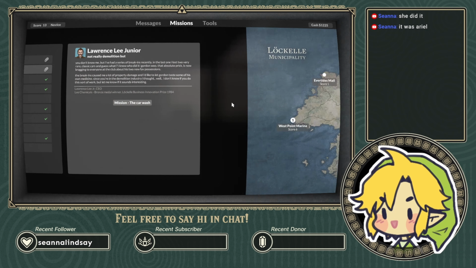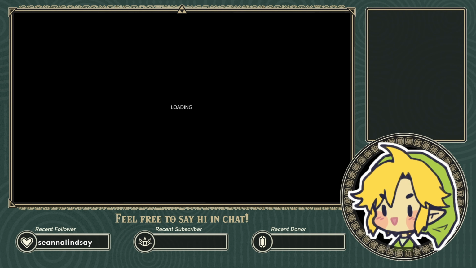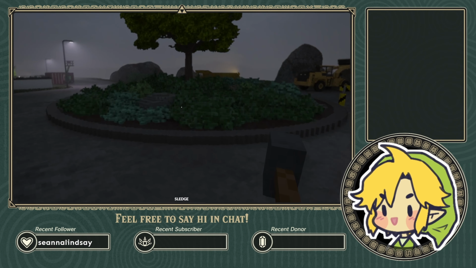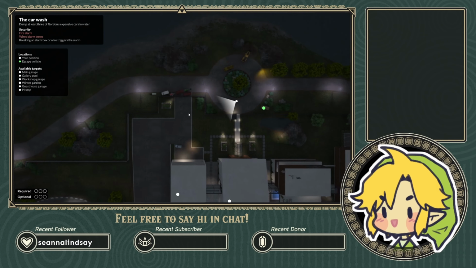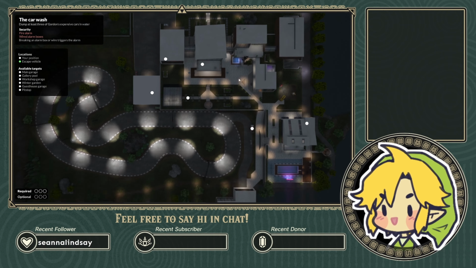Okay, the car wash. So what do I have to do? Dump at least 3 of Gordon's expensive cars in water. The car wash. Oh, I'm washing the cars for him. How nice of me. Okay. This game is so pretty, I swear. So, there's a ton of cars. Okay. I've got to get them all in water. And there's alarm boxes. Okay.